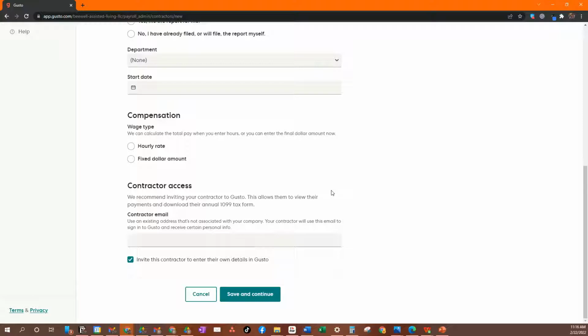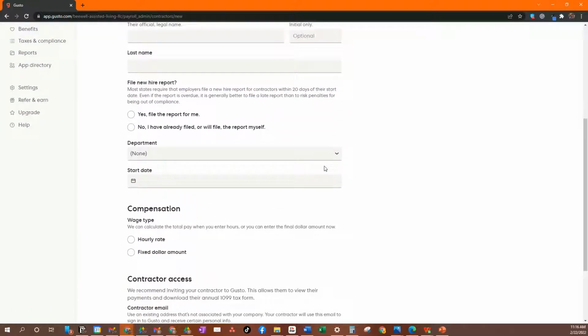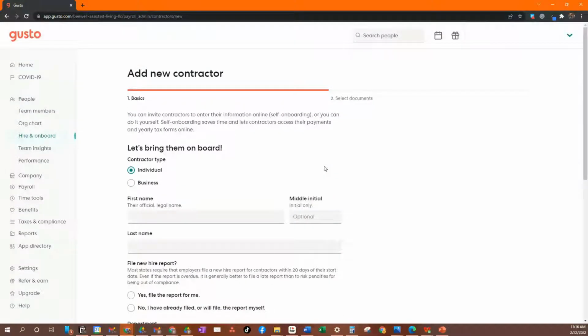Contractor, I've actually used this a few times. It's a useful tool to bring your contractors in here, have them be a 1099 employee. You don't have to pay as many taxes on it. That's a little bit of a better process for you. So it's something that you probably should look at doing if you're looking at bringing in a consultant or you need to bring in a contractor or something else. This is an awesome option.